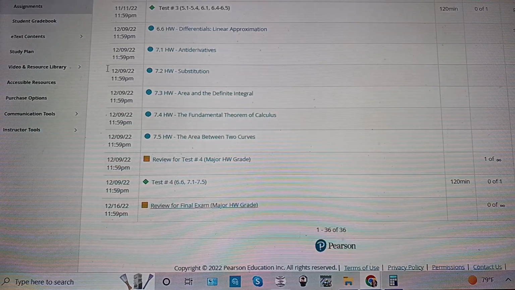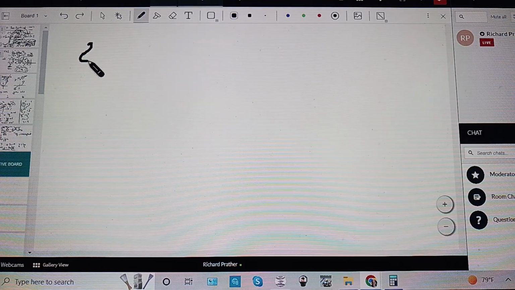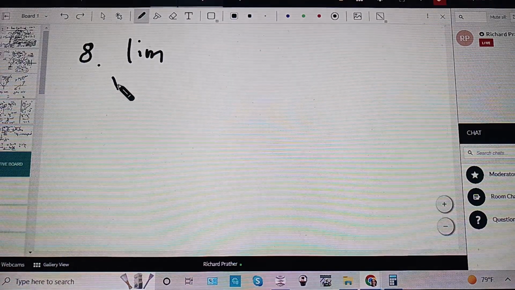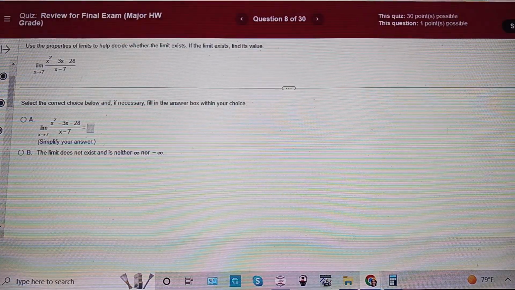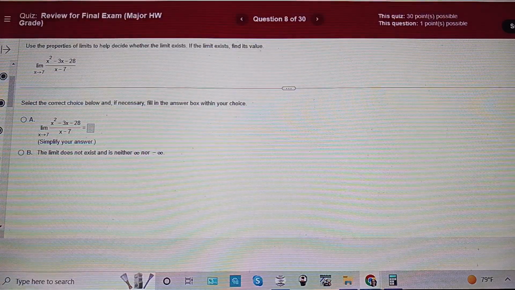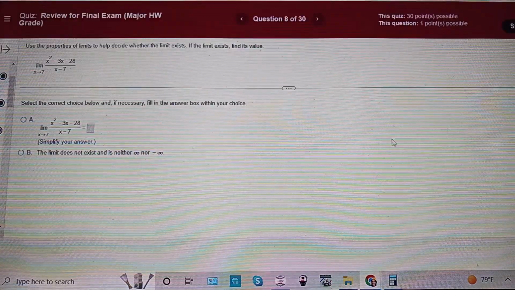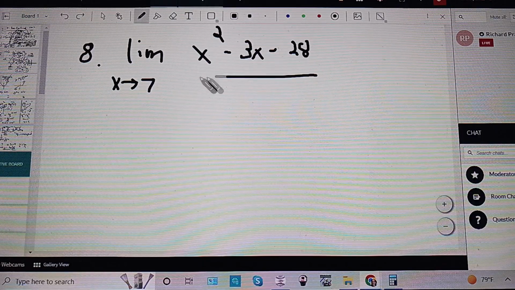So the first thing we learned in, whoops, where am I over here? Well, this actually wasn't the first thing. The first thing we learned in limits was to do it with the table method or the graphing method. And you could do that in general for problems like this. But then here's where things got shorter and easier, was some limits can be solved with properties. So this was right after we learned how limits work with graphs and tables. And then we discovered some of them have shortcuts to them.